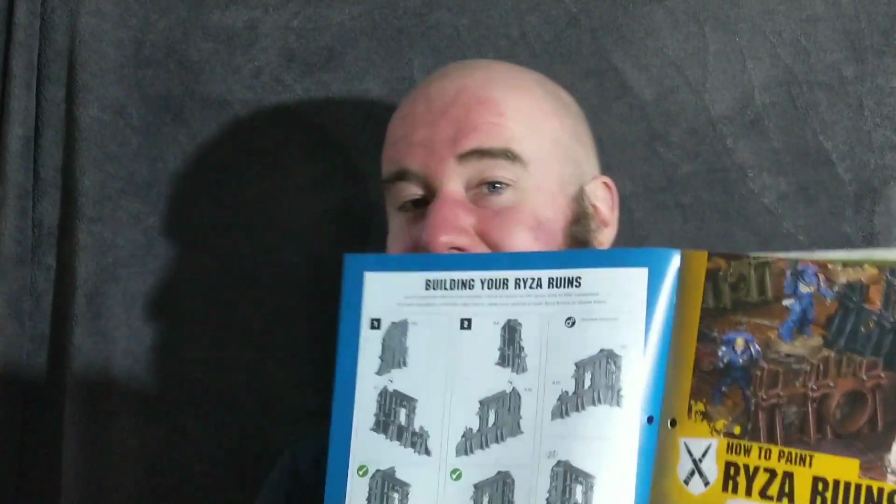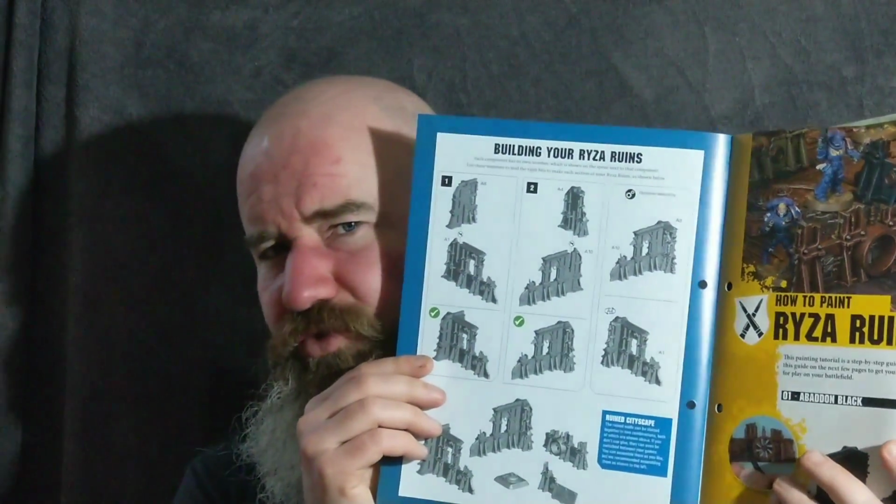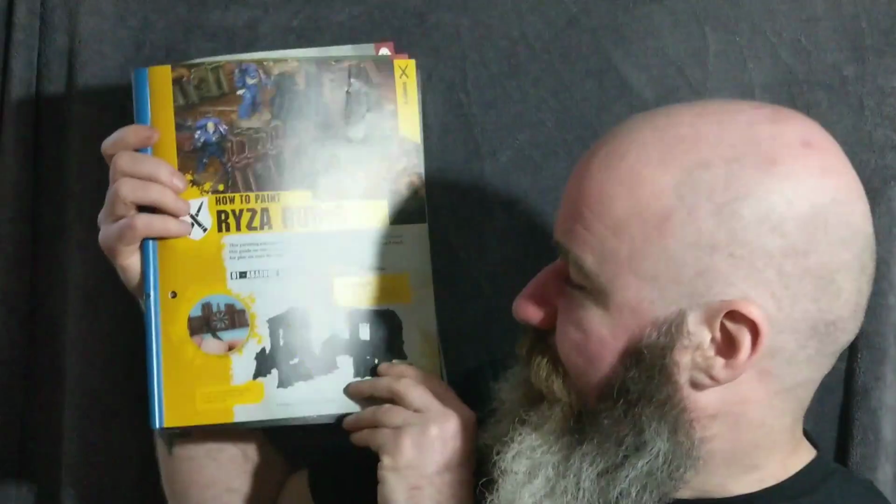We've got the building guide. As standard, we get a picture of the sprue here to make sure you can see everything that's on the sprue. And the next page gives you the build instructions. Really simple build instructions this time, which I really like. They don't waste any more pages than they have to there. And then let's flick over onto how to paint Rise of Pattern Ruins.